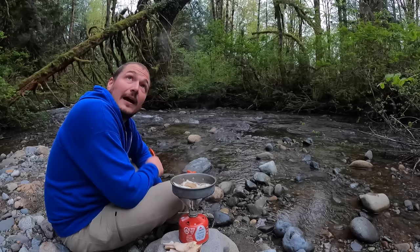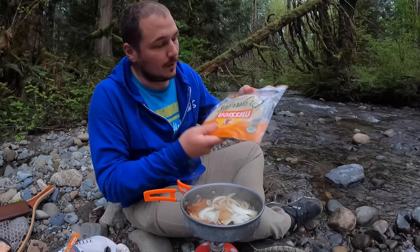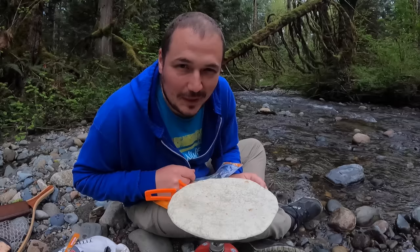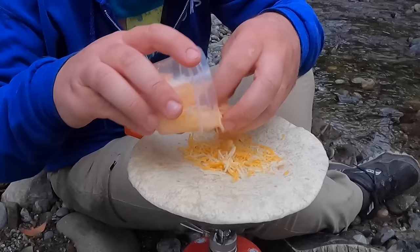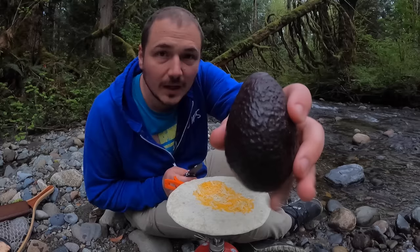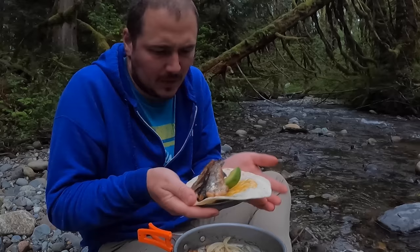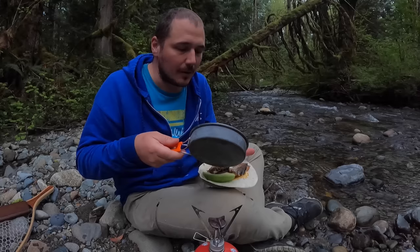That's looking really, really good. We've got some beautiful organic flour tortillas. We're gonna throw one right on top just to steam the tortilla and everything underneath. A little bit of cheese up on top. We do have an avocado with us. We're gonna take our trout. Oh man, just to get this tortilla off of my hand, that was super hot. Mushrooms and onion.